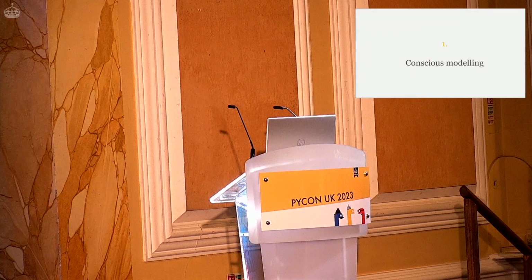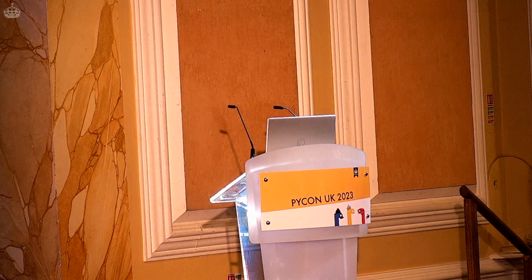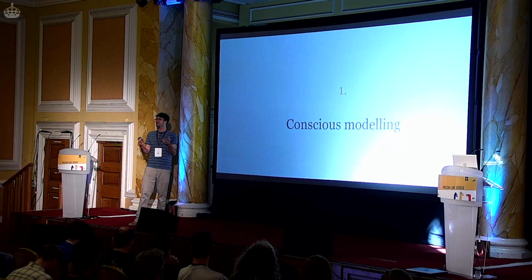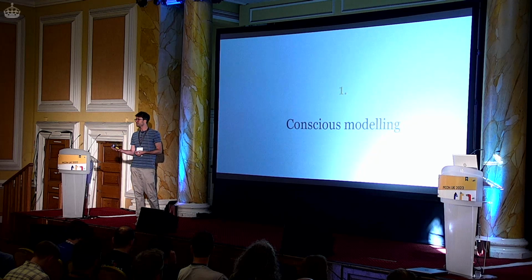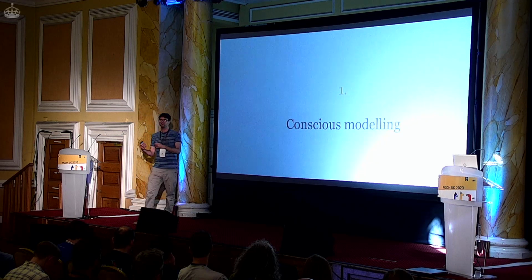When we think about things as human beings, we build models in our heads. That's unavoidable. We can't think about things without having a model in our head. But we might not necessarily be aware that we're doing that. And we can maybe even confuse the model we have in our heads with reality outside.